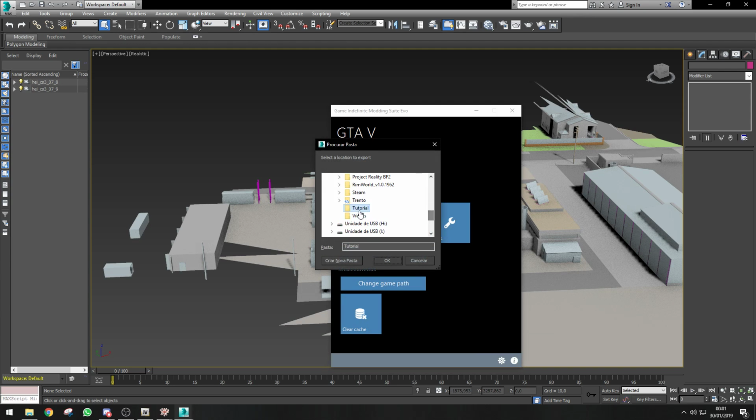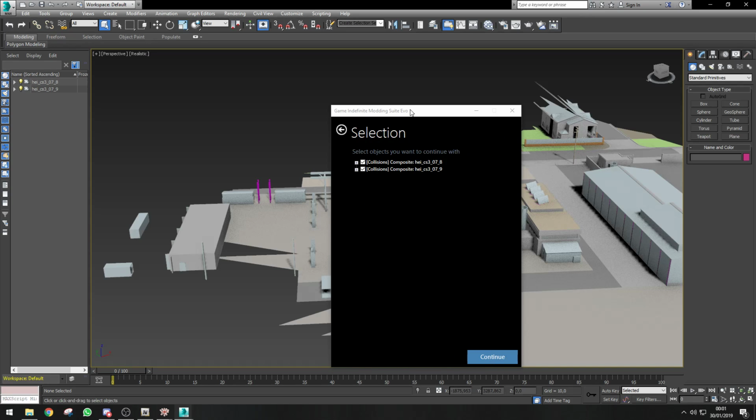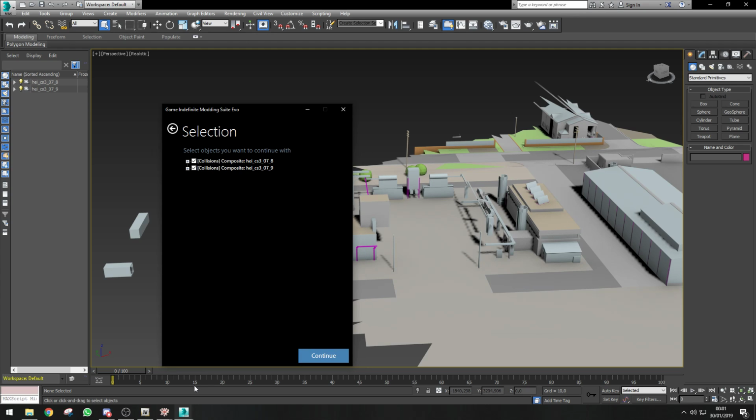Select the location to export it, tutorial. Here you select the objects you want to export. If you note the collision files in 3ds Max and Grand Theft Auto 5, if you open all of them at the same time, they're going to be located at their respective places. So you can open, for example, Hose and Kudo and modify all of it, and then export only the files you actually modified. Using this hierarchy, you can export only the things you actually modified and keep the file size low.